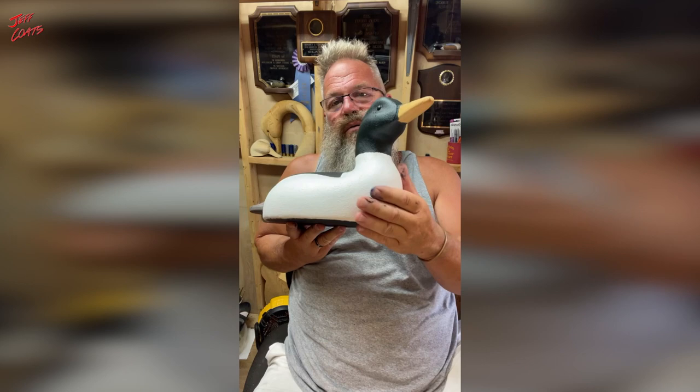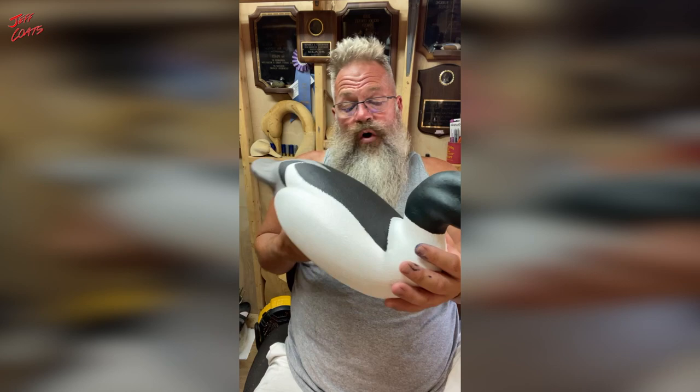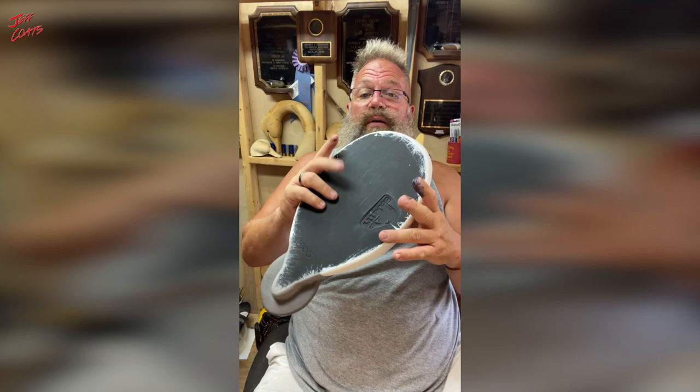I think it's a good time. I have to wait for these to dry - I should go rig up a fan to blow in here, that will help my process. Got this big old common merganser - basically just got to finish the bill. I kind of wanted to do more of a peachy wash on the bill rather than leaving it white. He's very very close to getting done - put another coat of paint on the bottom, we'll call him done.